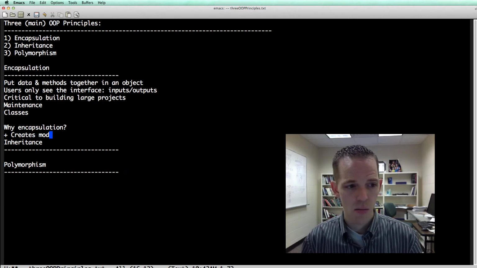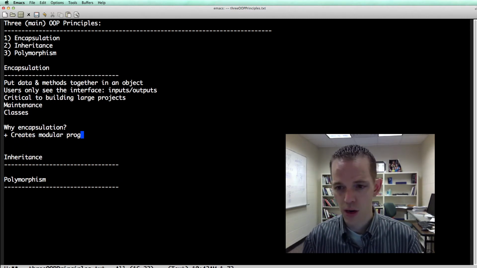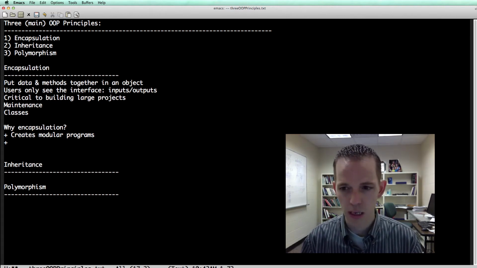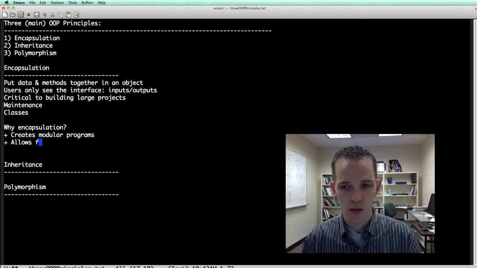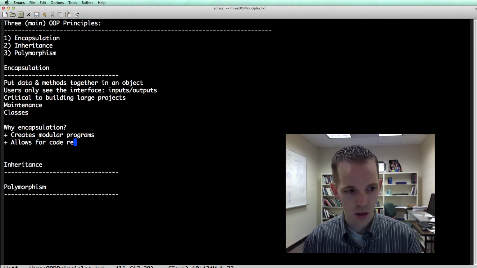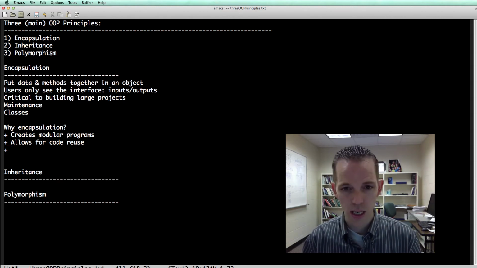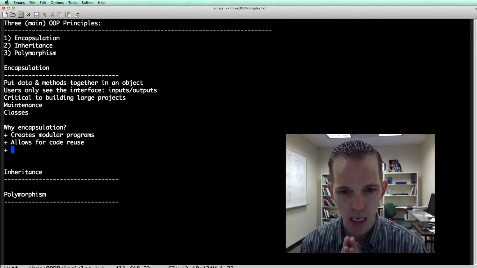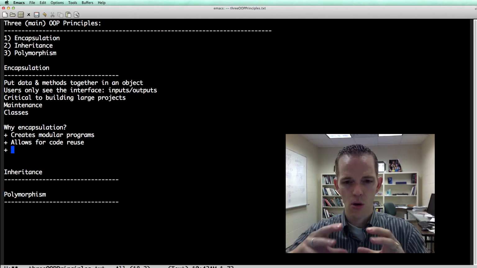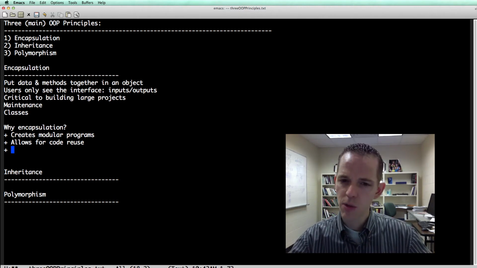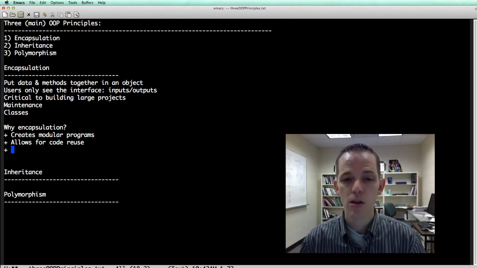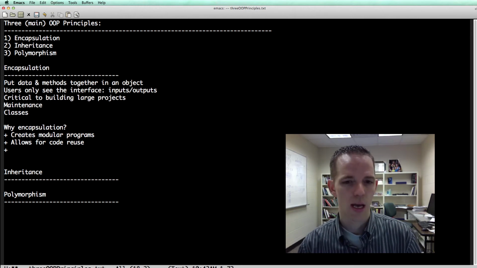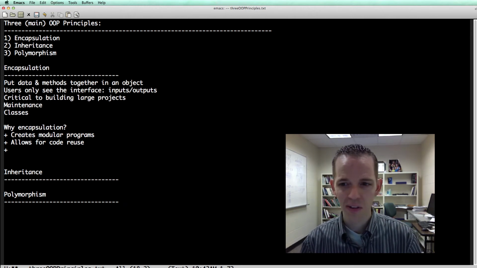It creates modular programs, which is very important. Hopefully that's a principle that you've come to believe in. It allows for code reuse. Very important concept. Sometimes you get caught up in working on assignments, you don't see that as much, but when you start to work more in the same area, you'll say, hey, I've already done something very similar. Let me reuse that. And it'll save you lots of time, in part because you've already debugged the code and you know that it works flawlessly.